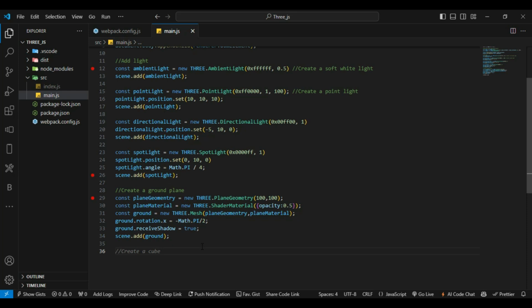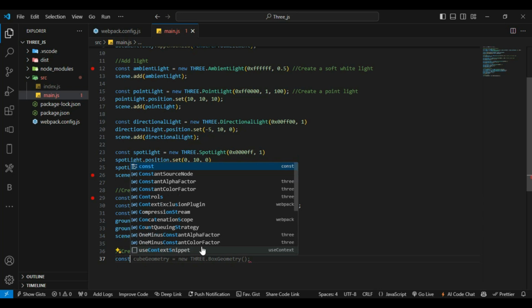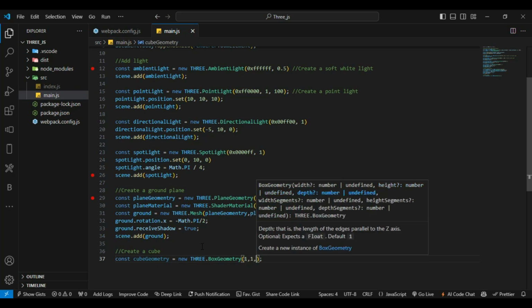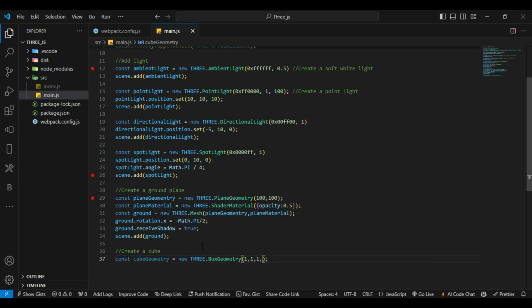So now say create a cube, right? So the first thing that happens is I say const, let's say cubeGeometry. Okay. Now new THREE.BoxGeometry. Then inside I give values of 1, 1, and 1.